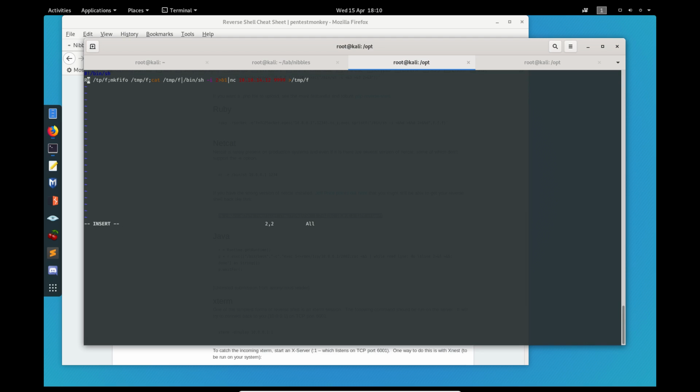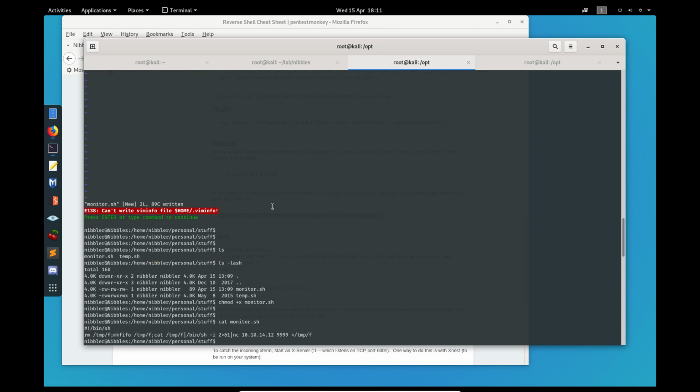Insert. Bash. Escape. Save. Cat monitor. Okay, and then we can just do that same command again.